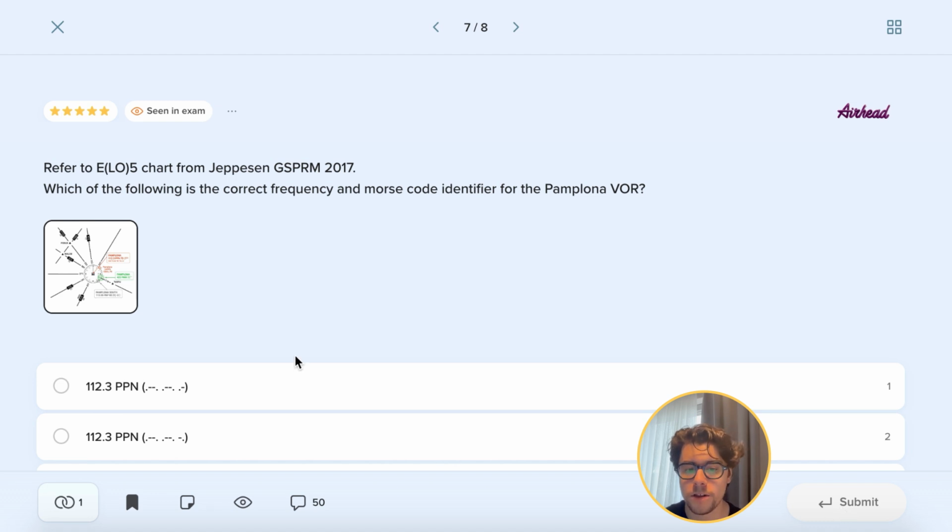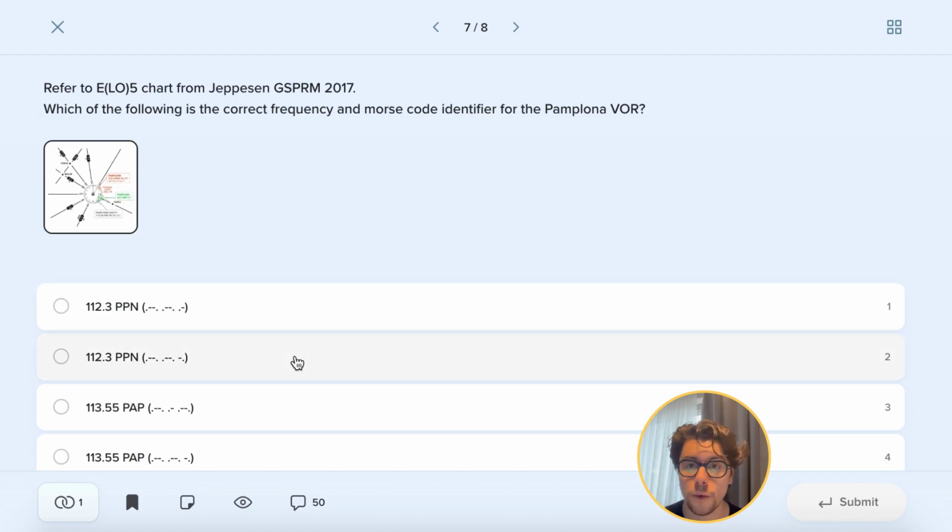And now for question number 7. So this question is relatively straightforward. However, a good tip that I could give you here in this particular case is to read the introduction part of your GSPRM book. If you own the GSPRM book, if you have already studied flight navigation, reading the introduction will greatly help you in case of these questions, especially when it comes to deciding what the particular nomenclature and signs are showing on a map.